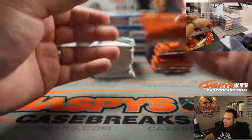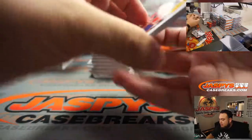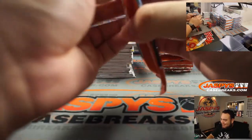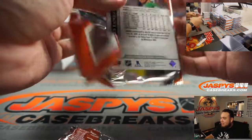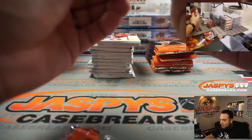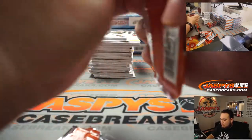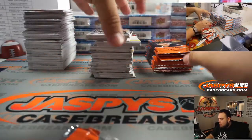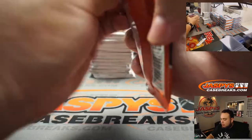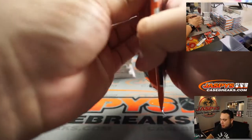Like I said, if you guys have ripped some of these packs before, very nice stuff, but man, they put too much glue in these packs and they're making it really tough to rip. Might take me a little longer than I thought. They kind of just fall apart too. Back in the day, man, Upper Deck had some great packs. Pretty easy to rip too. But I do love Upper Deck's products, though. Always really nice and sharp. And since they don't really put out too much of them, it's always fun to rip them.